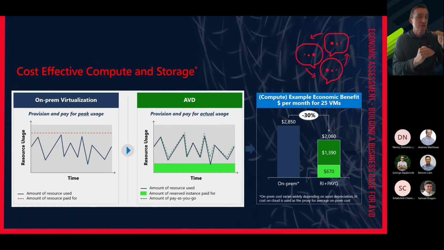It's very hard for us to change that. We have to go and order new kit and provision it in the data center. And so we often over provision, or we struggle if we haven't got the budget, and then the users' performance and capability is impacted. Whereas with AVD, we've got the ability to match the actual usage on an ongoing basis.